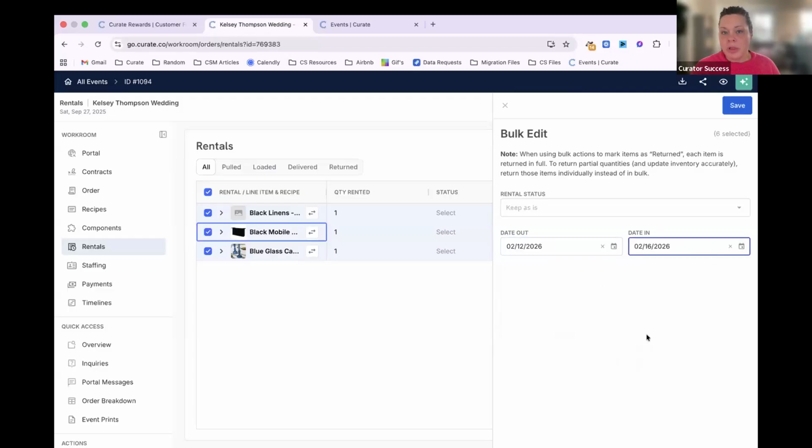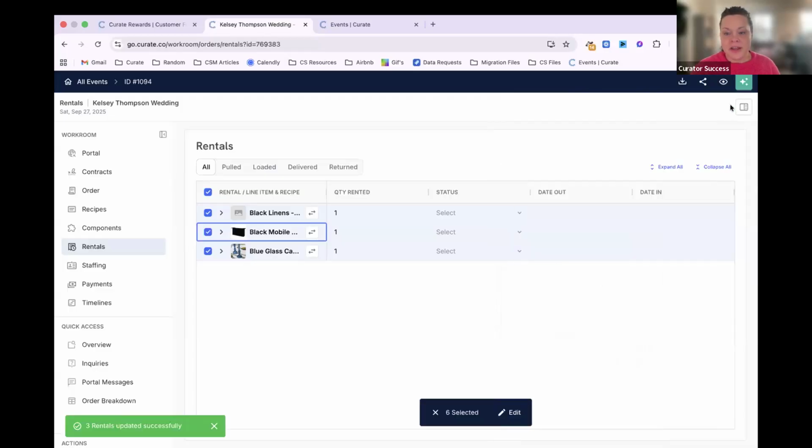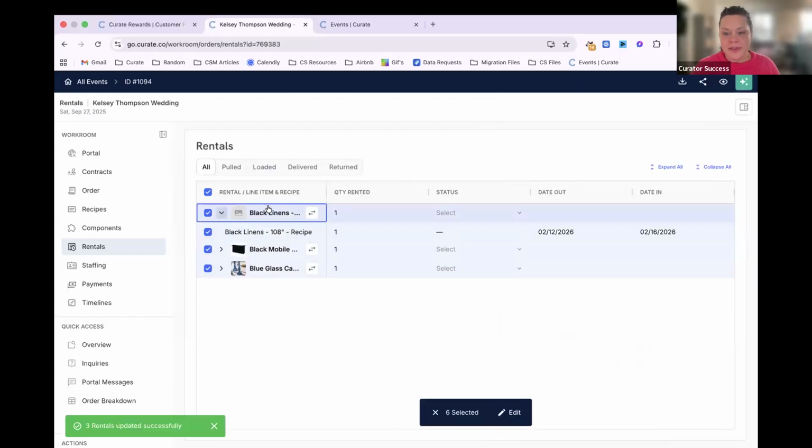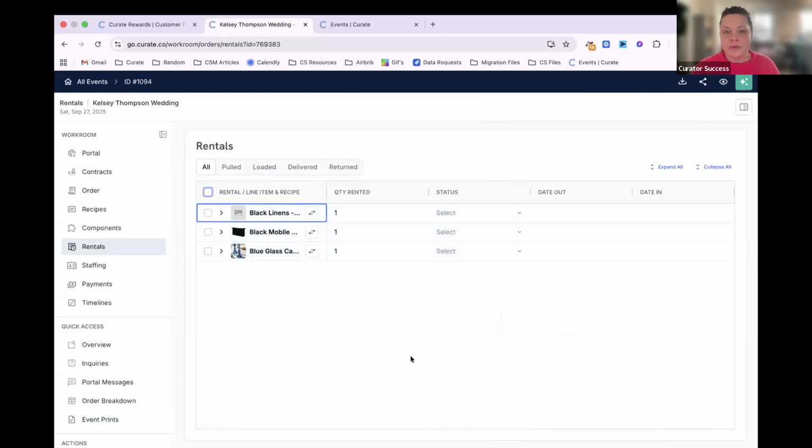So that will keep those blocked. If you have rentals and you want to get that overbooking warning, you can keep those blocked just like that with multi-day events, and you can do it right there in bulk in the system. So I can see that I've set those dates right there, so I can keep those blocked, and they're not going to get booked for anything else. Hopefully that helps answer that question that we saw in chat.